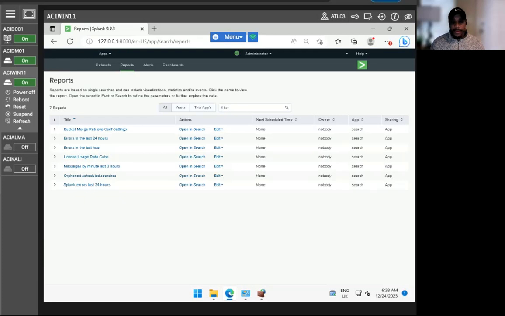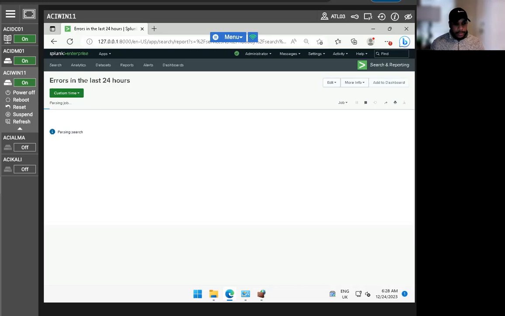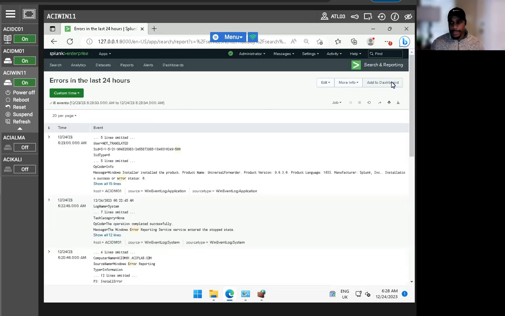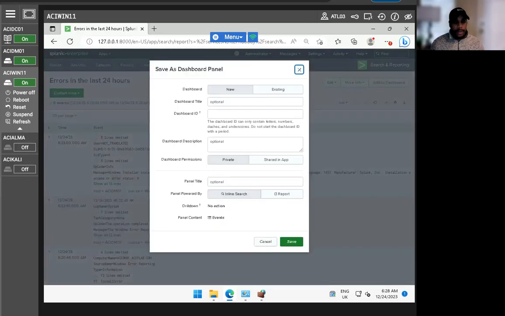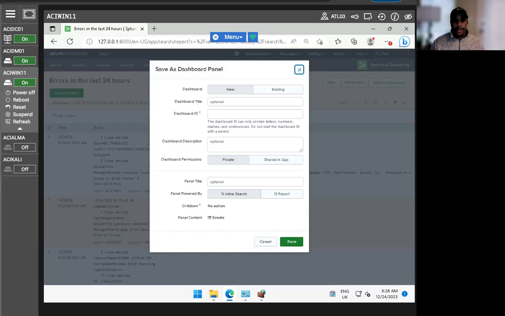All right, perfect. So I'm going to take a look at the errors in the last 24 hours. And then I'm going to add the dashboard, right? Now, a report of all the errors that were collected from the DM01 server is generated using the Splunk application. So this report could be attached to a vulnerability report as well, as supporting evidence if malicious activity was detected.